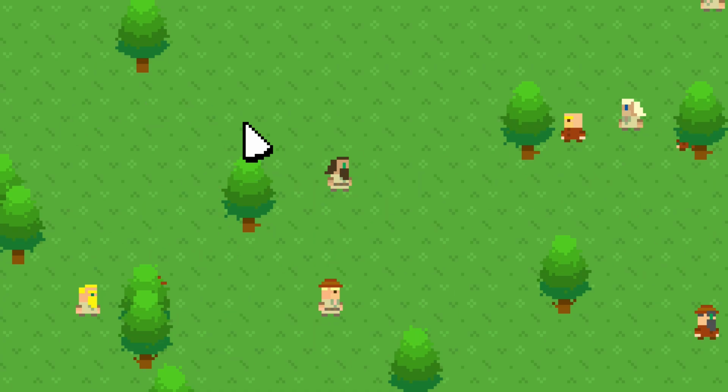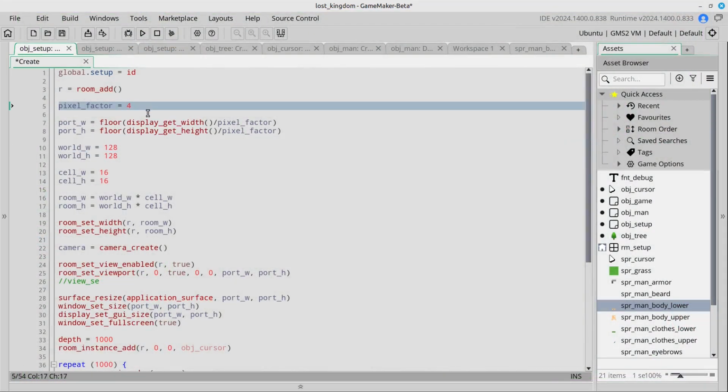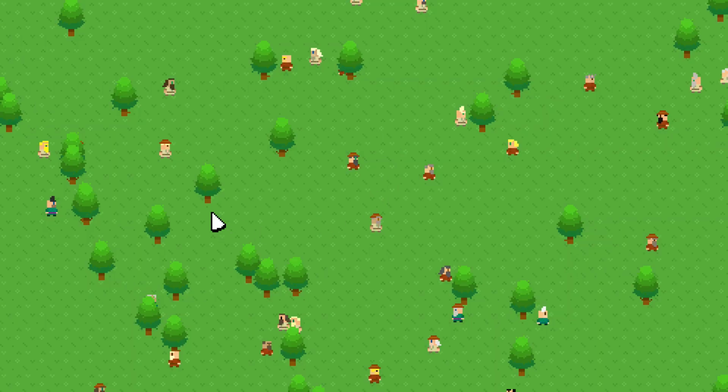And also here's something cool. If I change this 8 to 4, it's still gonna be cute, but it's gonna have a bigger view. Okay, and as you can see, it's different every time. The random people, random beards. Oh, look at this guy. Well, and they have this breathing animation.